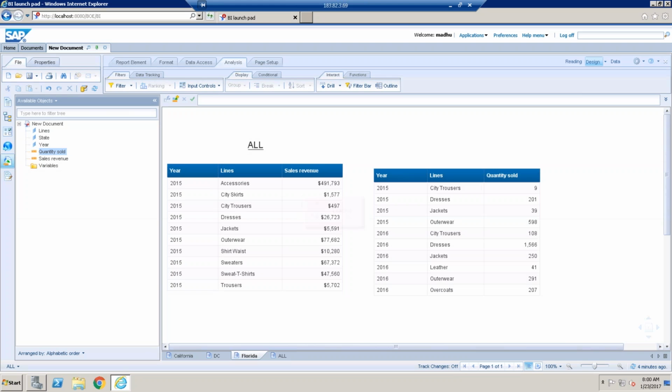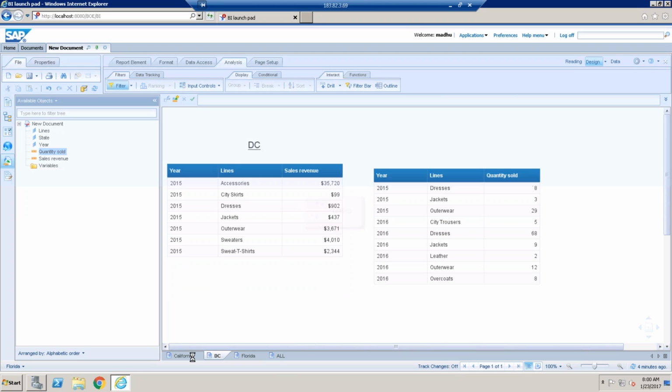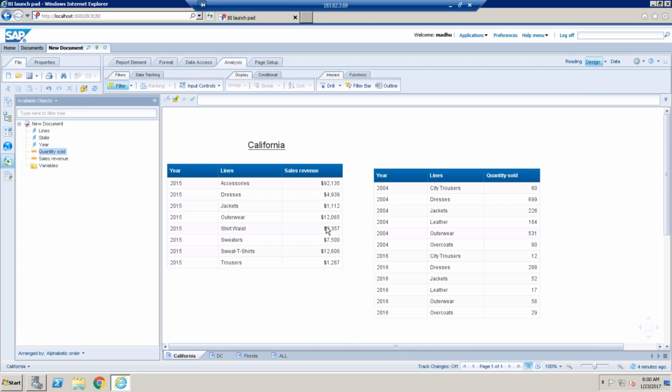Clear, everyone? Any questions? So this is called the block level filter and the global level filter. If you apply the block level filter, that filter is applicable to this block. And if you apply the global level filter, that filter is applicable to all the blocks. Suppose you bring the state object and drop it here, what will happen?